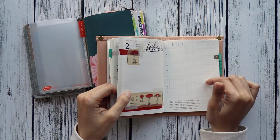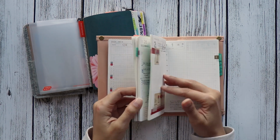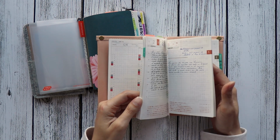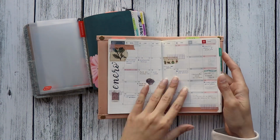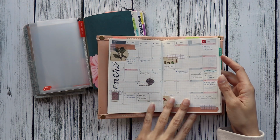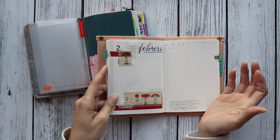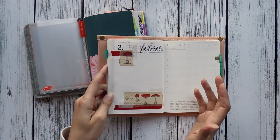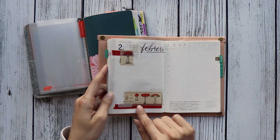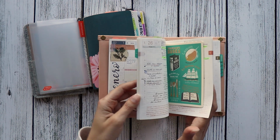but if I go to that date in my planner, that's where I will have notes about that specific doctor's appointment. My decoration in here is very minimal because this is meant to be very functional. This is mostly pen and paper. The only decoration I do is in my monthlies, which I use for forward planning and on the cover of each month, but as you can see, it is only washi tape. I showed you this washi tape as part of my jet pens haul, and I've been loving it.